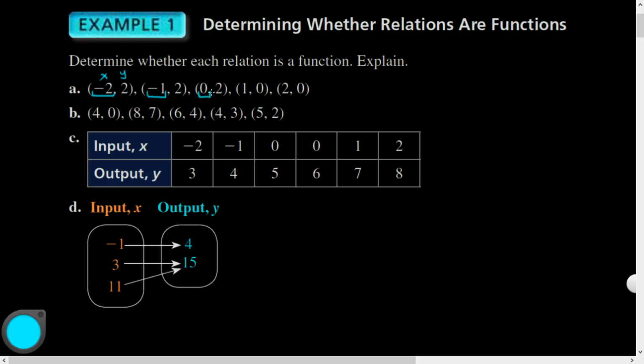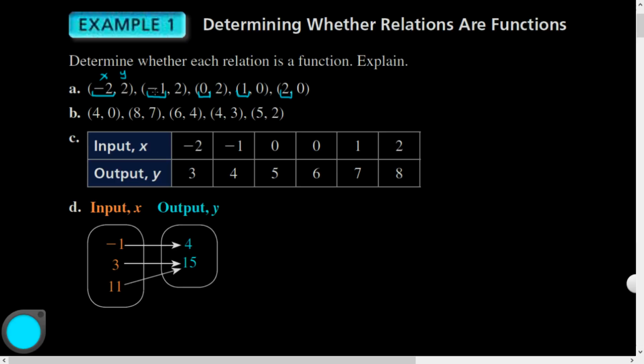Notice this, I could plug in -2, I get a number back. I could plug in -1, I get a number back. I could plug in 0, I get a number back. I plug in 1, I get a number back. I plug in 2, I get a number back. Even though some of the outputs were the same, we're okay with outputs repeating. But as Adriana was saying, most of the time, it won't be okay if the input repeats a second time or a third time or a fourth time. This is the way I like to think about it.